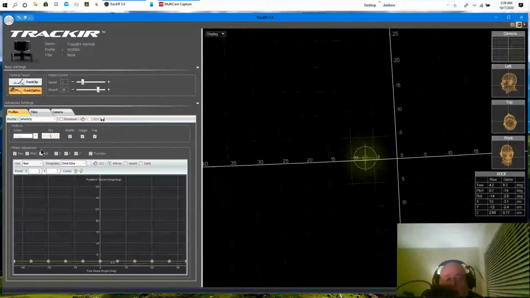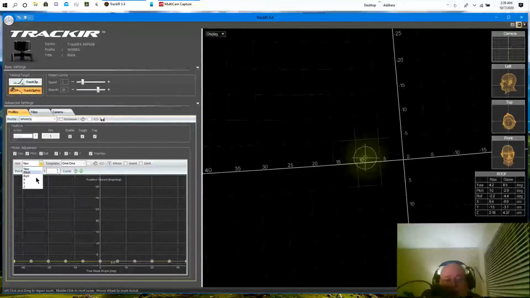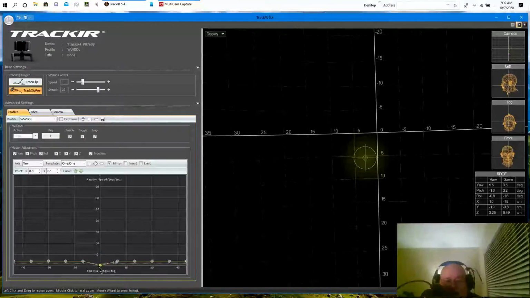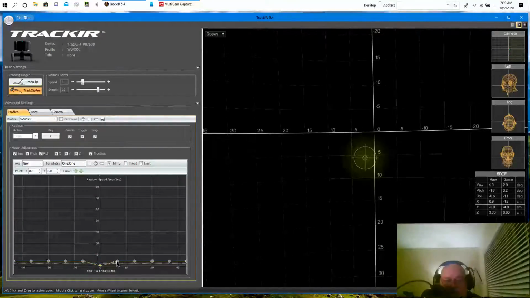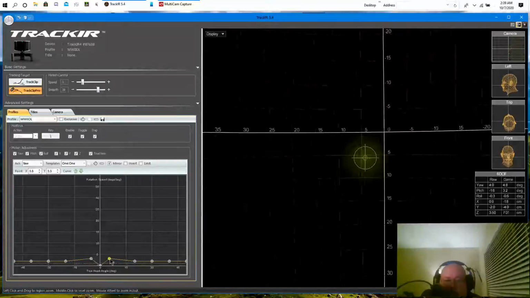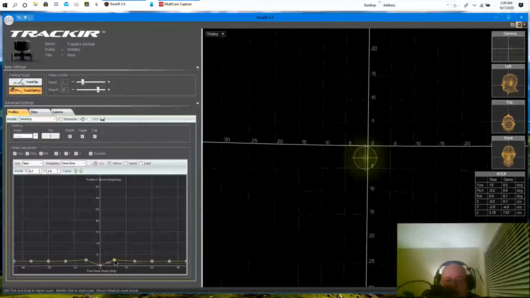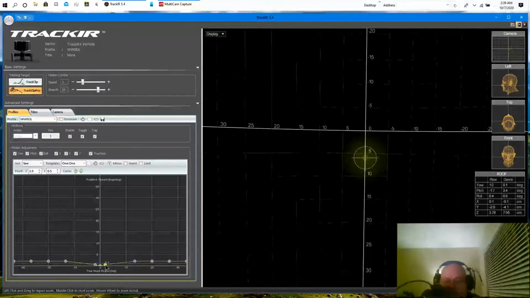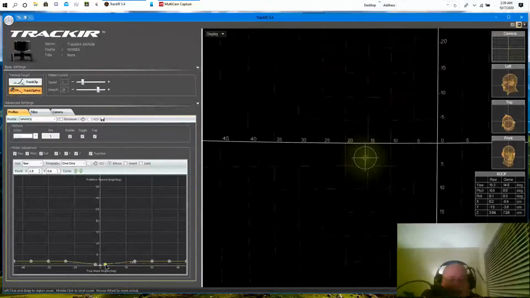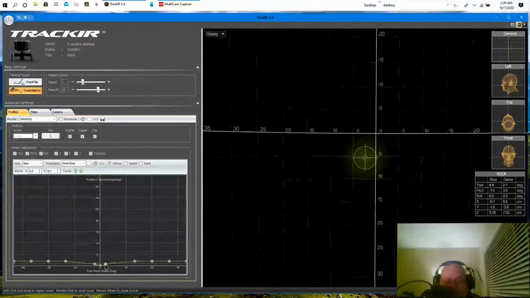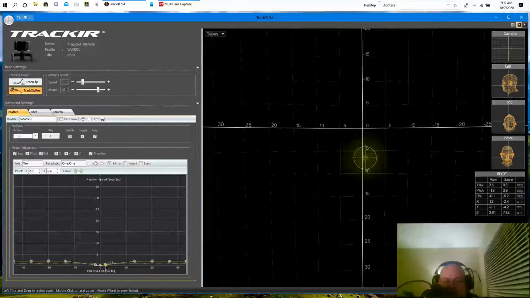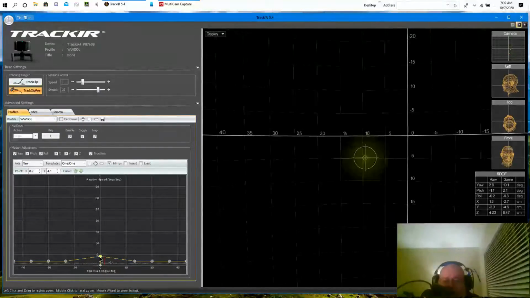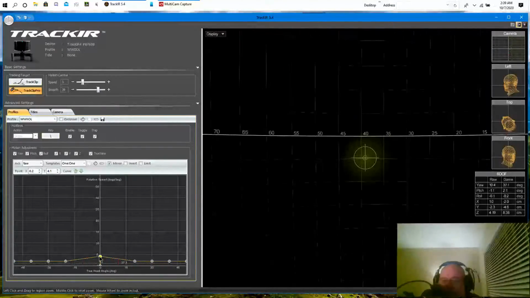Okay. Now, you want to set your yaw and your pitch. So first off, go down here and pull that down and get it as low as you can. You don't want a big hesitation. Like a lot of times, if you've seen the default setting, there's this big hesitation when you reach the center. That's because some of these dots are all just piled up down here side by side and down real low. Move it up in the box and overlap these so that there is no hesitation.